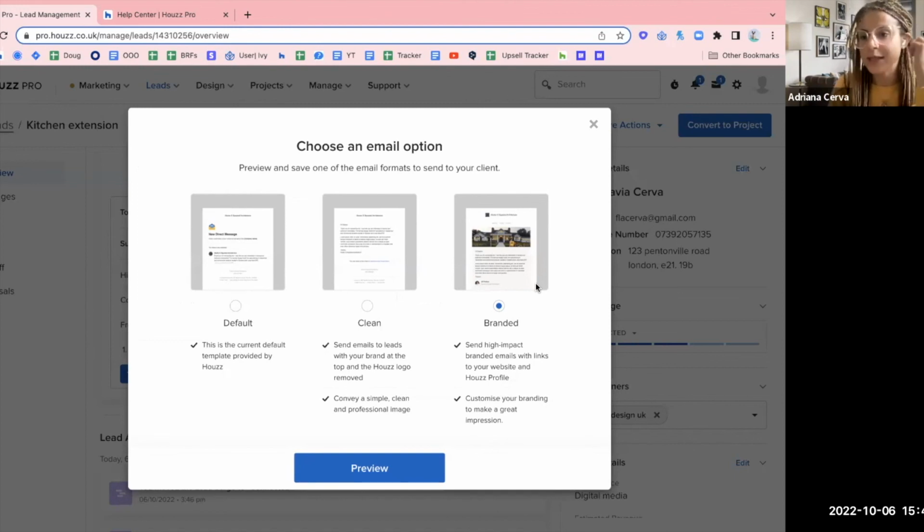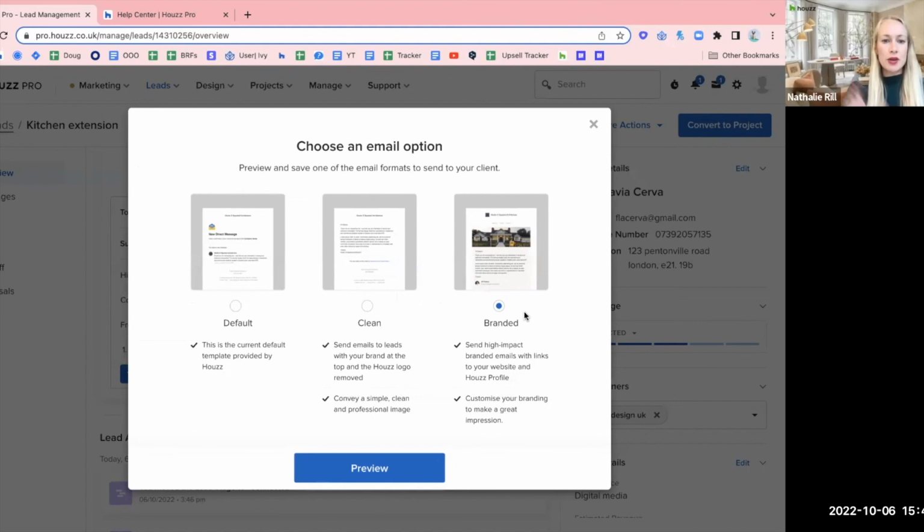We always recommend sending it as branded, of course, because your logo is important. It's important to communicate your logo as well. So you have different options here. And the information that we see here will be pulled from your Houzz profile. Any information that you have there will be pulled into the email. And this is how it will show up in Gmail. You can always add yourself as a client and do a test round, so you can send yourself a message to see how it looks from a client's perspective.